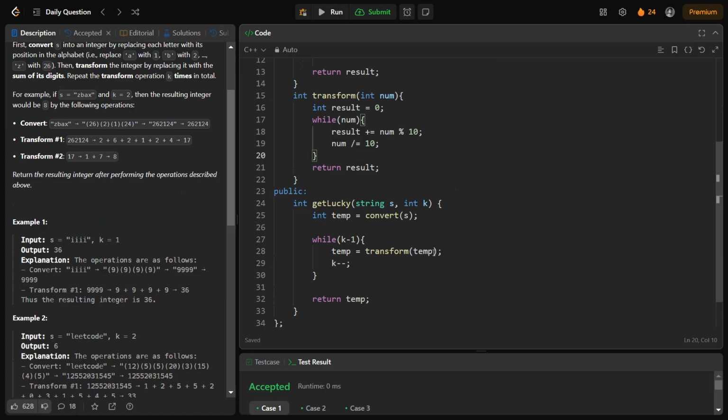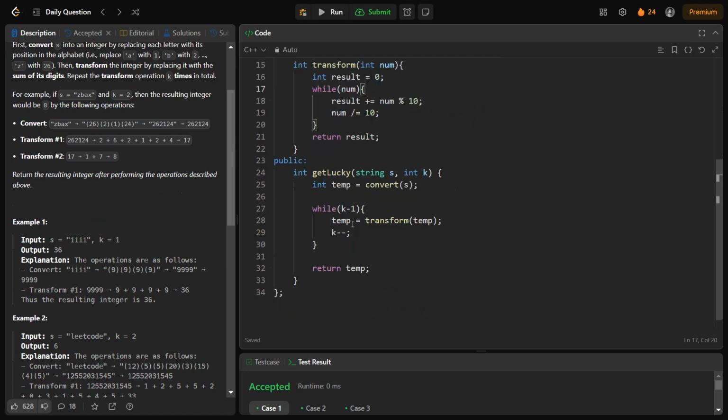So temp would be log n time, and that would again be log n time of log n. So it's somewhat like log star n. But anyways, you can take this as a constant time operation. Why? Because in the worst case you'll have only 32 iterations, no more than that. Also we saw that the number cannot exceed 2000, right? So log of 2000 is something about 6, not exactly, but a very small value. So you could assume this transform to be a constant time operation, because it's big O of 32 in the worst case, which won't be the case.